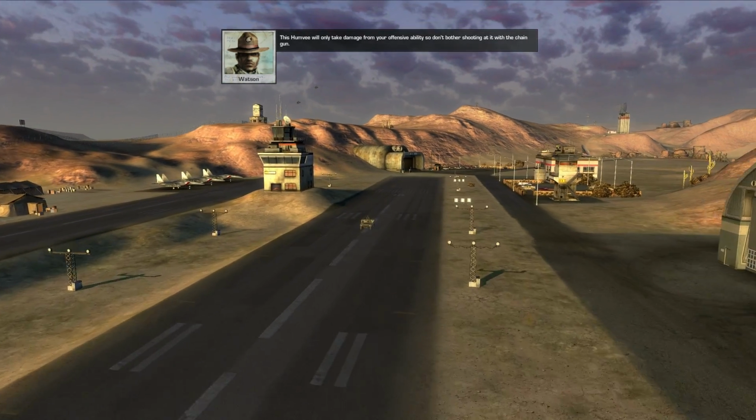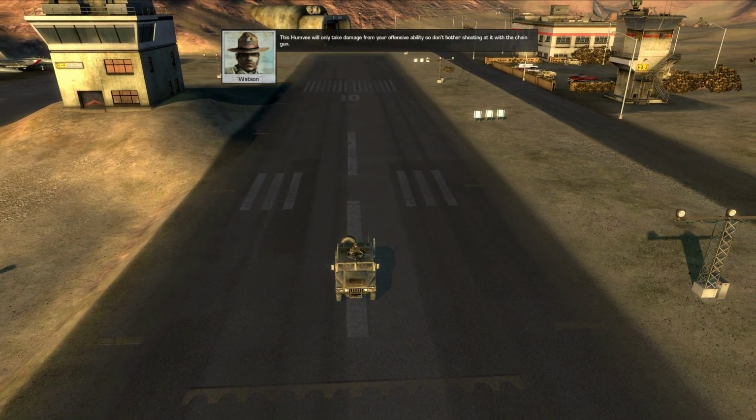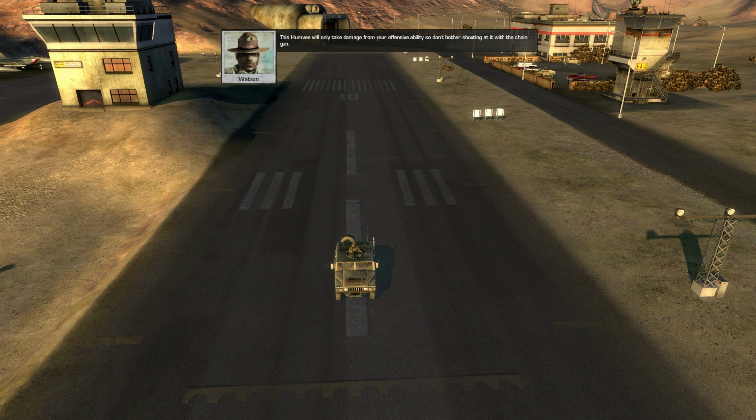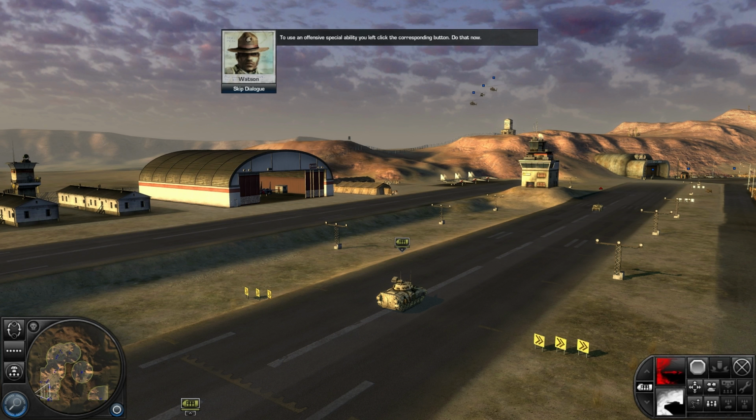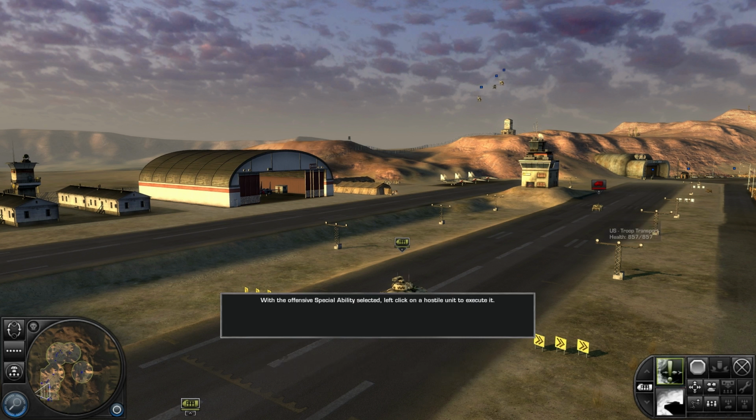This Humvee will only take damage from your offensive ability, so don't bother shooting at it with the chain gun. Infantry transport ready. To use an offensive special ability, you left-click the corresponding button. Do that now. Good. Now left-click on the Humvee to launch a tow missile at it.